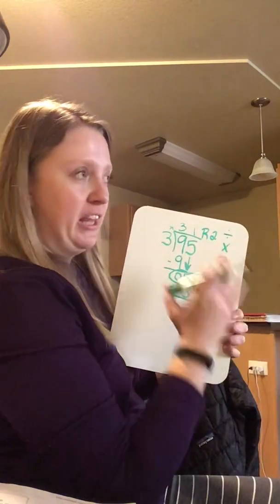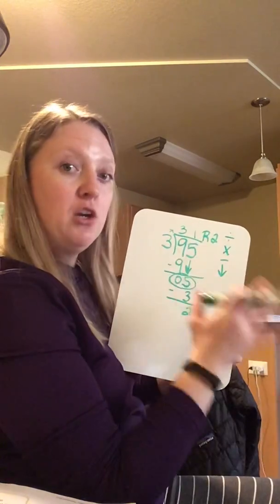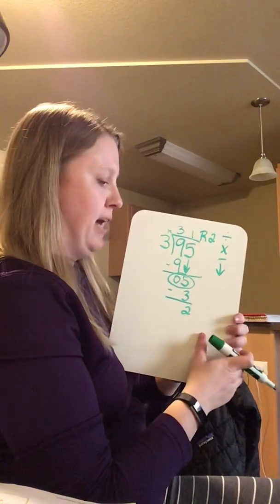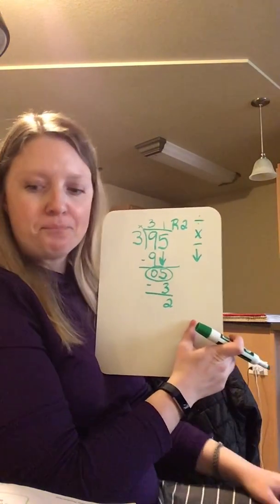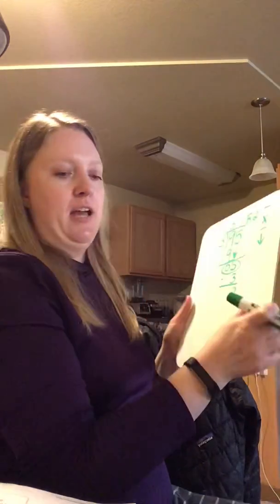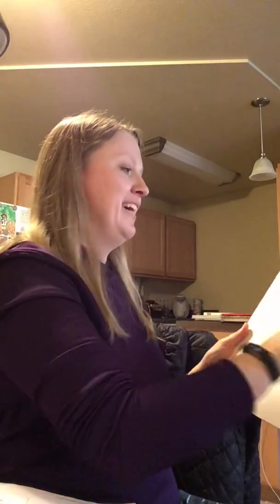You guys were doing this all last week, so nothing new. Just remember those same steps as you go through sets A and B on your assignment. In set C, you only have to do those 3 problems down there. And this was the basic math facts with multiples of 10, 100, and 1,000. So it's about ignoring those zeros, thinking about those flashcards, and then putting the zeros back on your answer.